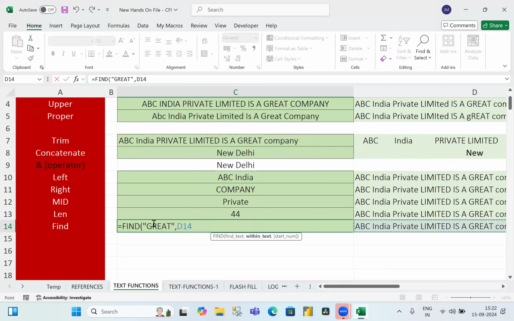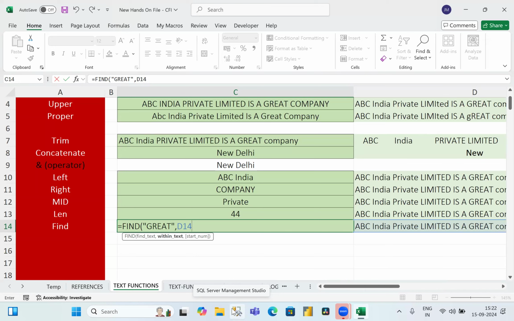So I want to find grade within D14 and I want a start number. Please note the start number is in square brackets. It means it is optional. It's not mandatory. You can skip it. If I skip it, it will start the counting from the first letter A, from the first position.